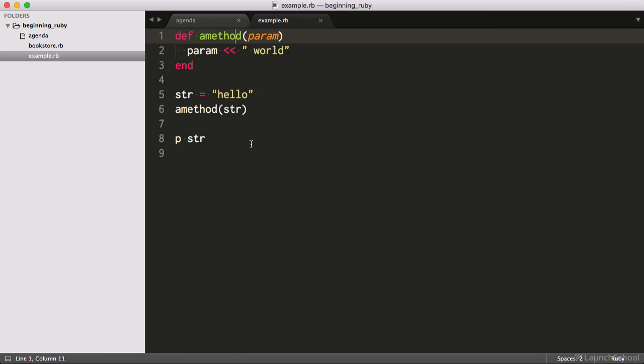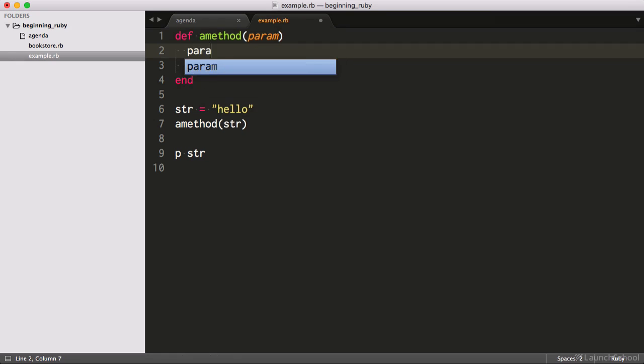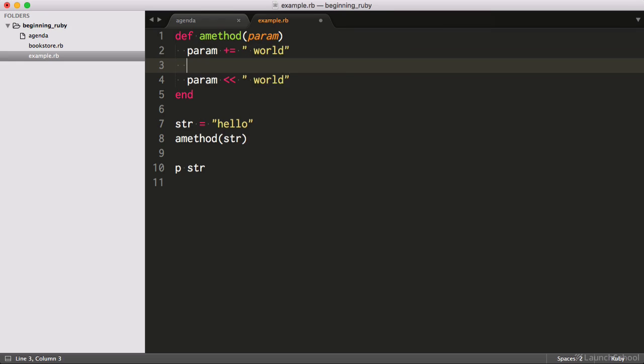Right? And so the distinction is, I'm going to show 3 different possibilities here. All right. So the first 2 are not going to have a permanent effect on str.